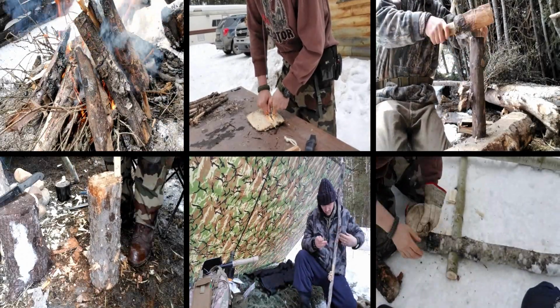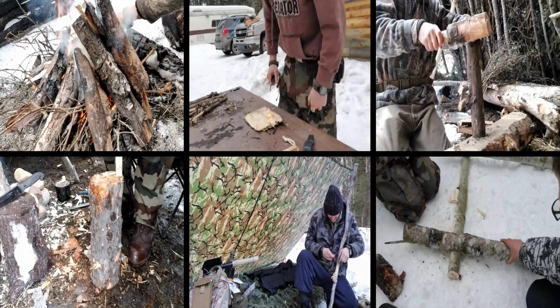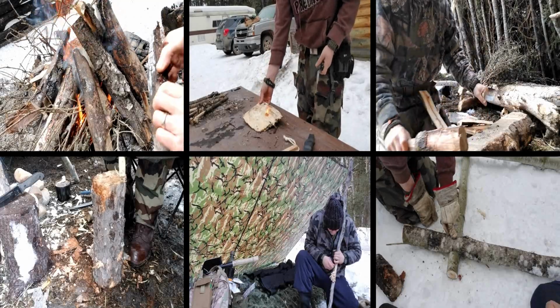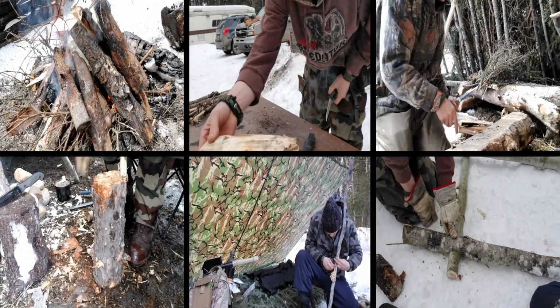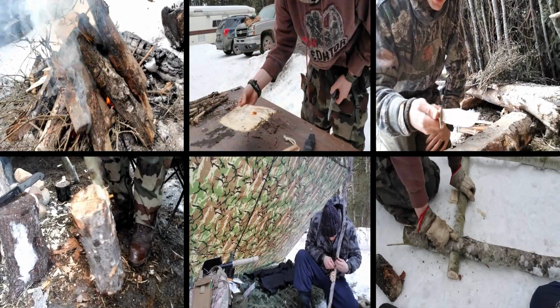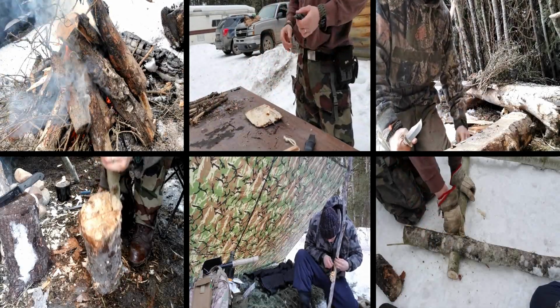At any rate, the knife you pick is going to be one of your most crucial products that you can choose when you're talking about your basic bushcraft kit. So take your time, enjoy what you pick, and just understand you don't need to spend a lot of money to get a functional product.